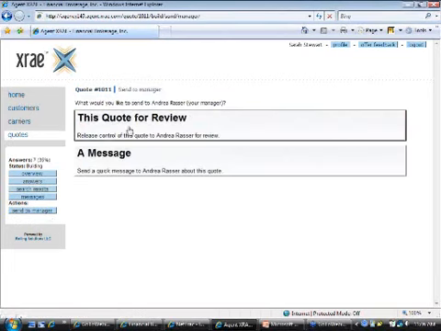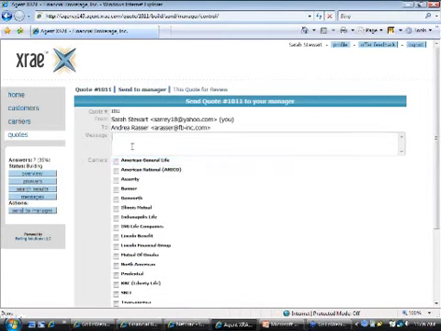Again, that's going to send that to our in-house contact to work. We're going to send them this quote for review. You can certainly type a message saying, please send to all carriers. I need this ASAP. And you'll notice it's sending an email from myself to Andrea here in our office, and it allows you to select certain carriers.